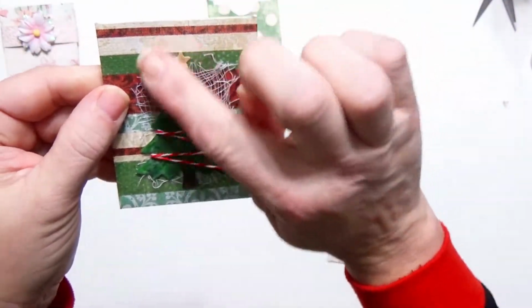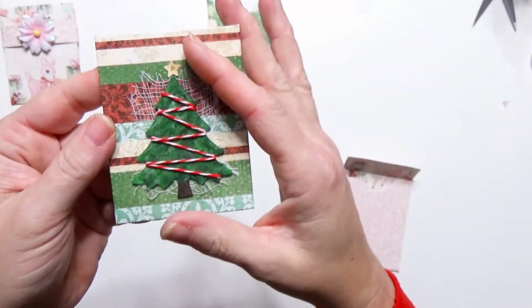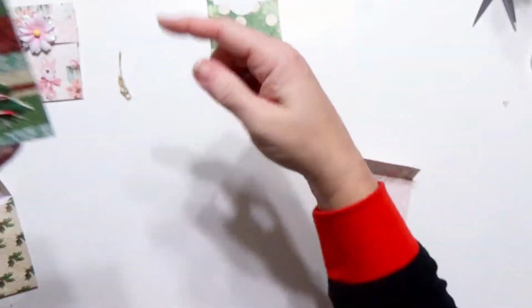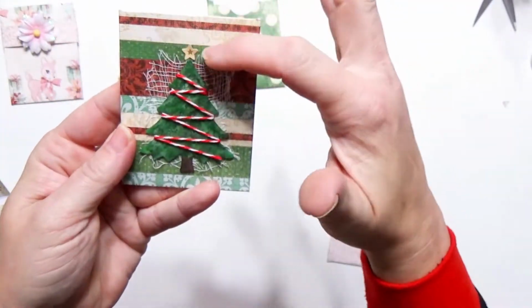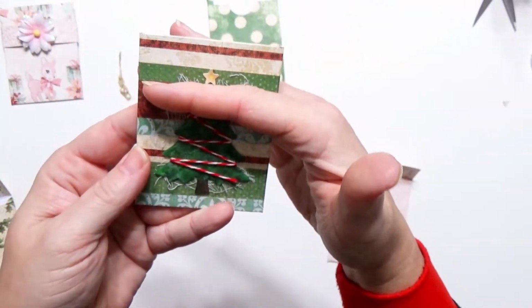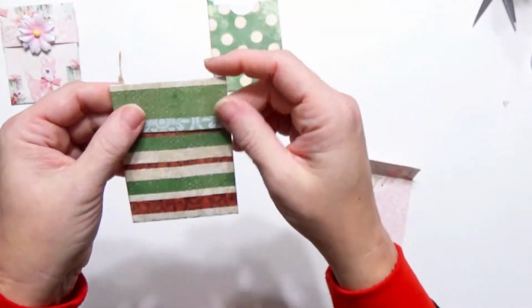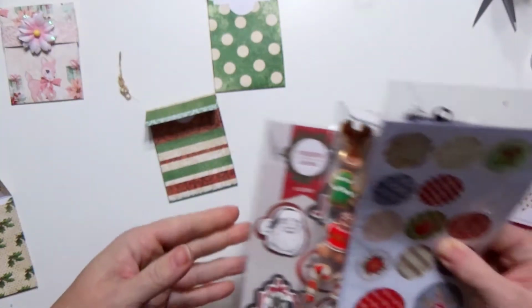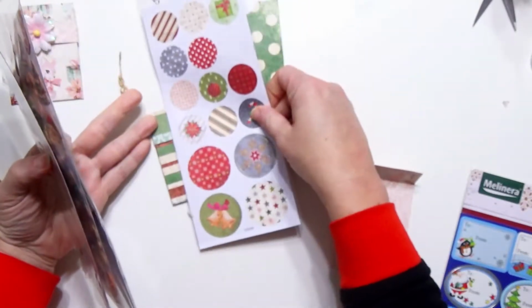So since I had that decoration, and this is an example of I decorated it first before I thought of how I wanted to close it. I don't want a band to come over the top of this because it would cover up my star and part of the tree, and that wouldn't work. It wouldn't look very good. So I think I'm just going to add a sticker, and any sticker you have would work. Any of these would look really cute.